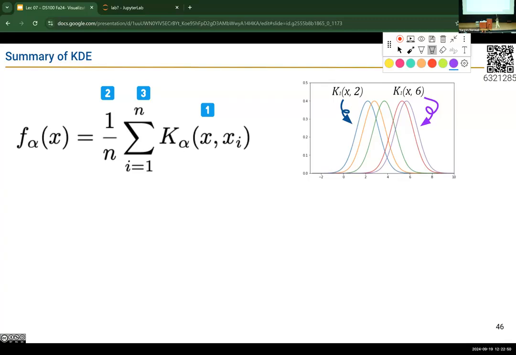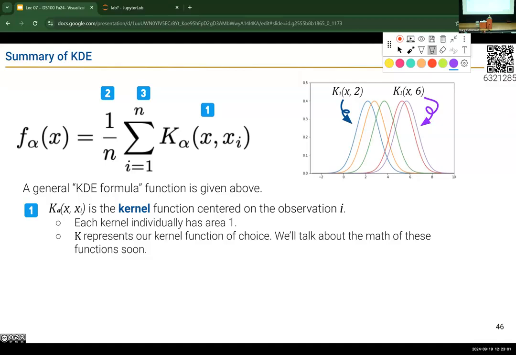Remember that we had 3 different steps. So I'm going to put that in one equation and show you what those 3 steps were. It sounds a little bit complicated, but it is not. The first step for us was to put the kernel on top of each one of those locations, right? When I say putting a kernel on top of each one of those locations, that means that I want a function on the x-axis. It can take different x values, but it is centered around xi. It is centered around each one of the sample data points that you have, because we're putting each one of these kernels on top of each individual data point.